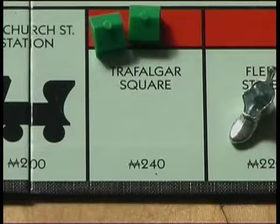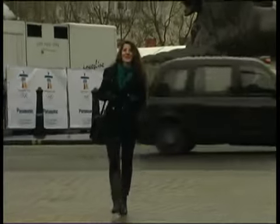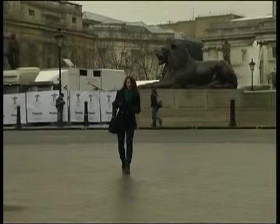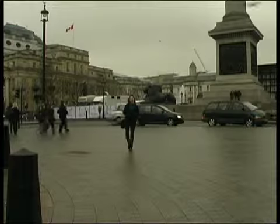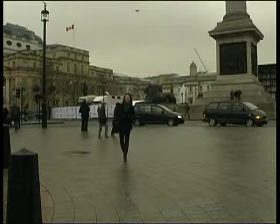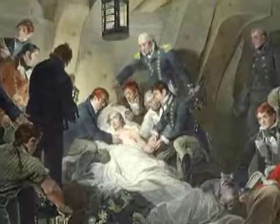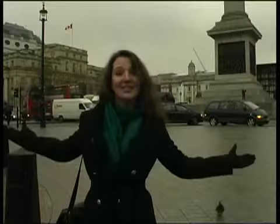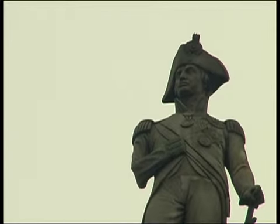Better place to start than the true centre of London. This is Trafalgar Square. This truly is the heart of London, because it's from here that all distances to and from London are measured. Named after the great Battle of Trafalgar of 1805, where the British defeated the Napoleonic forces, but where Lord Nelson, the Maverick, lost his life. But some 35 years later, this square was created in his memory and in the memory of the battle. And a column was erected, some 46 metres high, on top of which was a statue placed of Lord Nelson, so he could watch all over London and all of London could watch him.